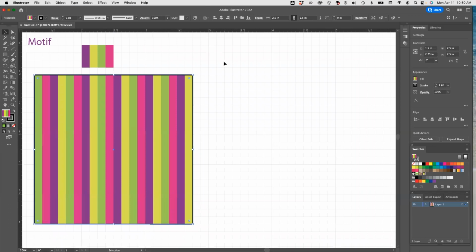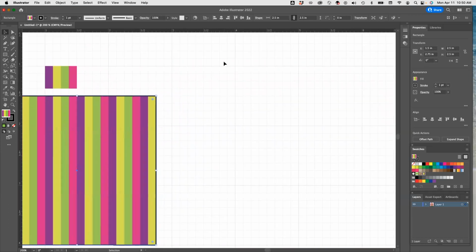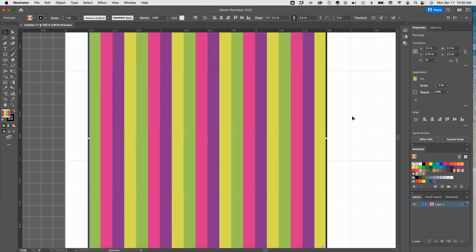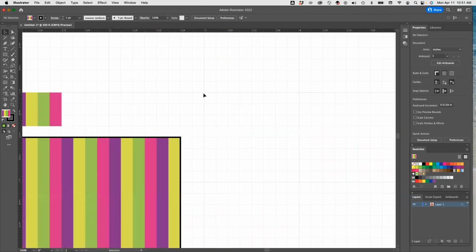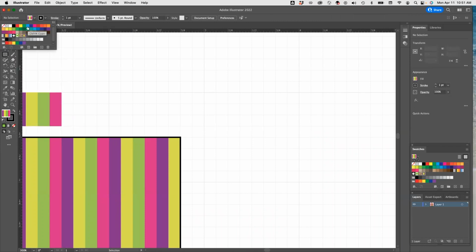Okay, so let's move to our next motif. So we're going to start our next motif right here. I'm going to zoom in again. And we're going to do our next one. Our next one is going to be more like a twill. So for this one, we can go to our rectangle tool again, and you can select whatever colors you want.